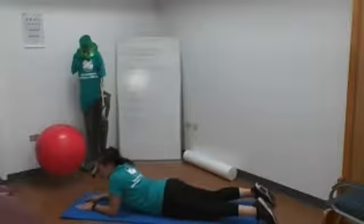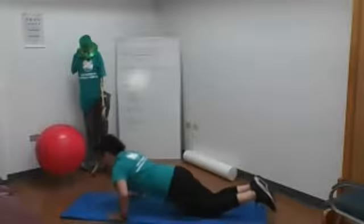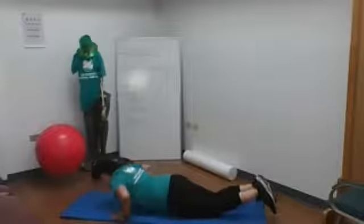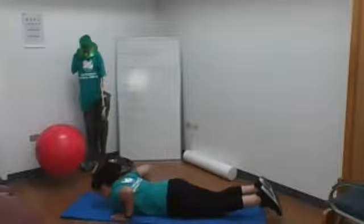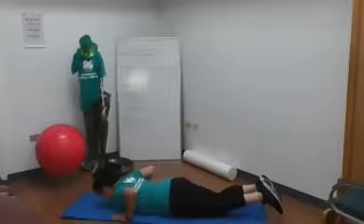Okay. So everyone should be on the floor, on your stomach. Good. I'm going to get a timer going for 30 seconds and go. So up, row it, down, straight line lift. Nice and slow down. Up, row it, down, lift. Good job. Core tight. Keep your knees down, nice and slow, controlled. Good.